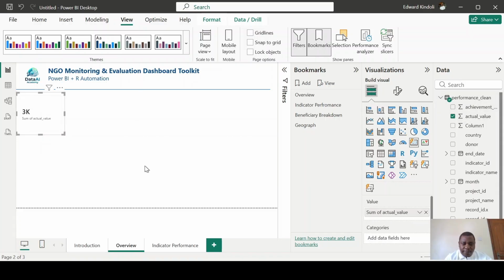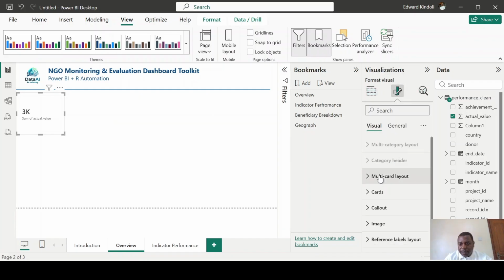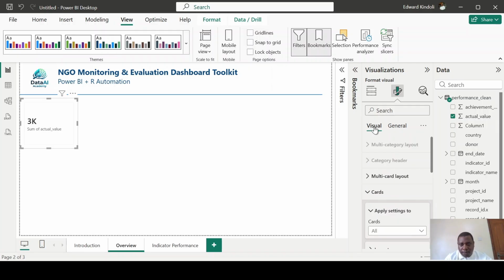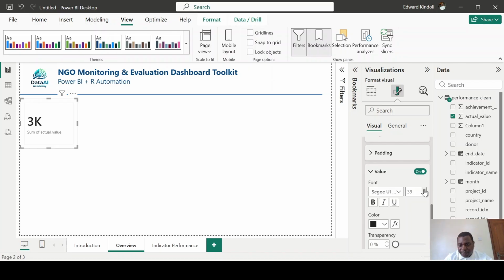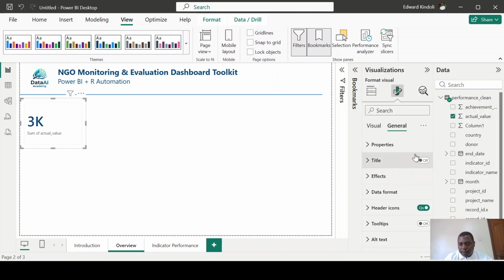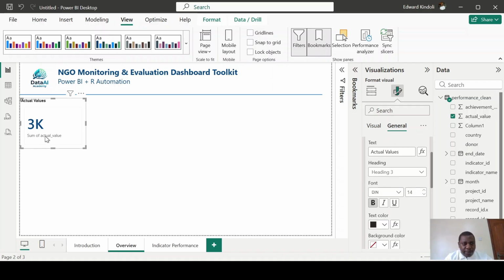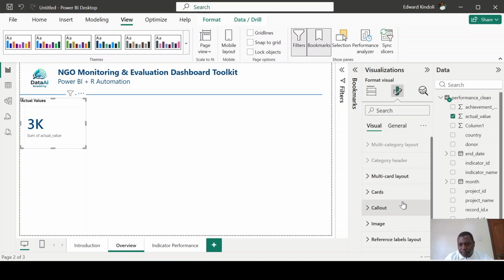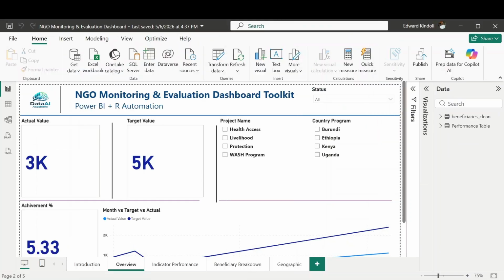I format it very well, just like how we'll see it here, actual value. So I come and increase the font size. Okay, I need to increase the font size. So under value, increase the size. You can see the size is increasing. Let me increase it up to 45 so that's big enough. There we are. Then I can change the color to blue. Then I bold it. Then I can come to title, add the title, actual value, bold it. So I need to remove some of the actual value. I come to the visual, callout, I remove the label. There we are. So our goal is to make sure it looks like this.